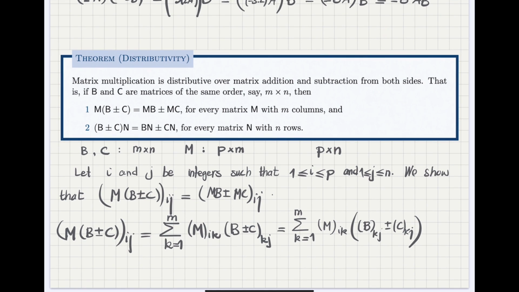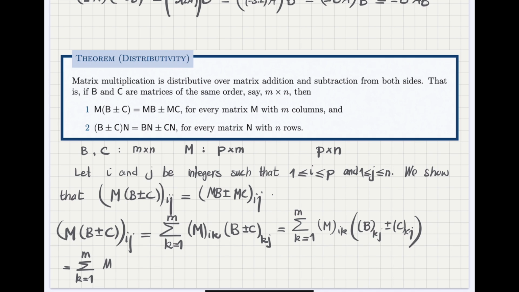But now, can I distribute this here? Don't think that is a circular argument. This kind of distributivity is at the level of matrices. But here, if I ask you what is this, this is just one single number. The same is true for these two. So it means that I can use distributivity of real numbers over addition and subtraction. It is not exactly the same property, but it highly relies on that property of real numbers.